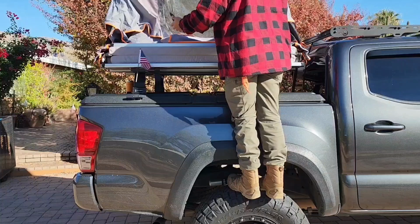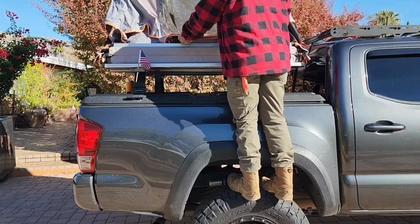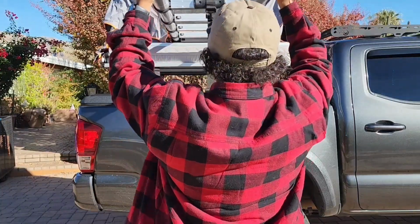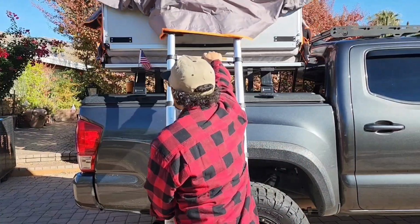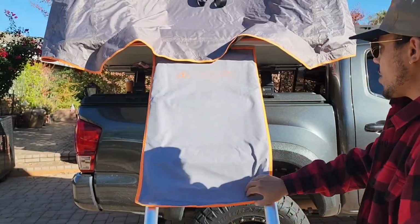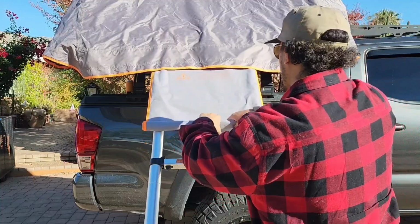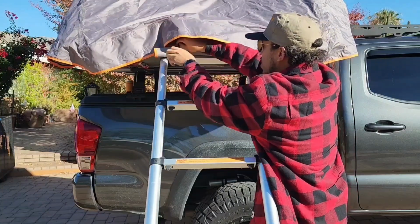Then I just hop up here, and there is a cover for the ladder. I can give you a close-up of this later on, but that exposes the ladder, and then you just pull the ladder out all the way, fold this down, and then you pull this up and over. This is that ladder cover that just covers the ladder so you don't get the tent material all dirty. And then this just rolls up out of the way, and there are some Velcro straps here that keep this in place.